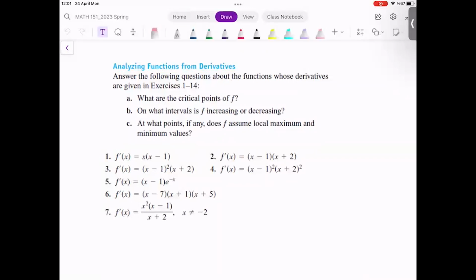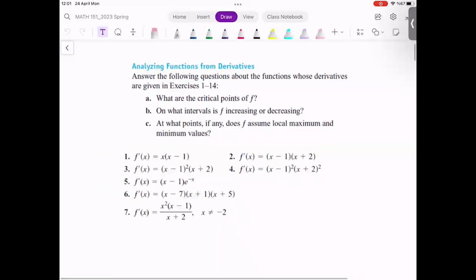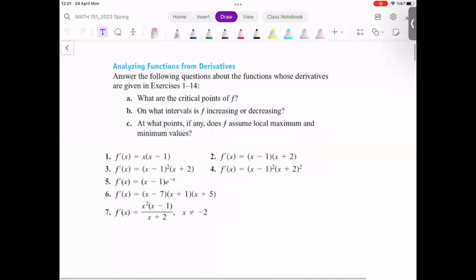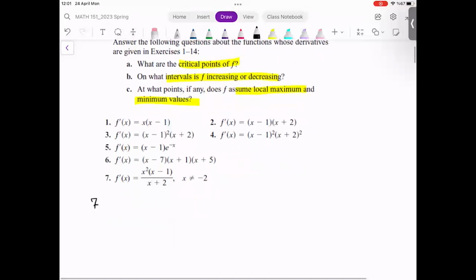In this first example, we want to find the critical points of the given function f, okay? And then we will search for increasing, decreasing intervals, and then we will decide if there is any local max and local minimum values. So let's solve one of these questions listed below. Okay, let's choose this one. x squared, x minus 1, x plus 2. Be careful, this is not f but f prime, okay? The first derivative is already given.